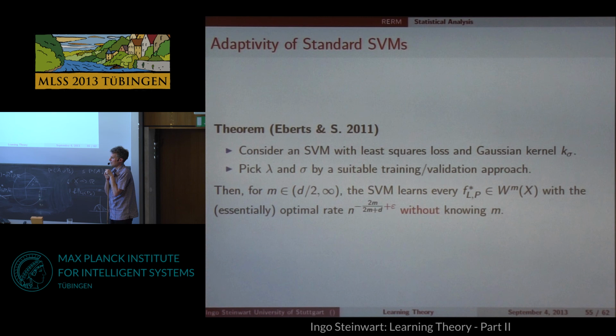I've got two slightly crazier questions. So the first one is we consider a case where the function that we want to get close to is within some subset of functions that are well-behaved. They have a little bit of smoothness and whatnot. But oftentimes, if you look at pictures, they're well-behaved in most places, but they have some jumps in other places. And so the question would be, would it be possible to not pick lambda and sigma globally, but pick them locally so that the estimator always adapts to these different jumps, and would we then be able to beat this bound? Short answer, yes, and the paper is in its final stage.